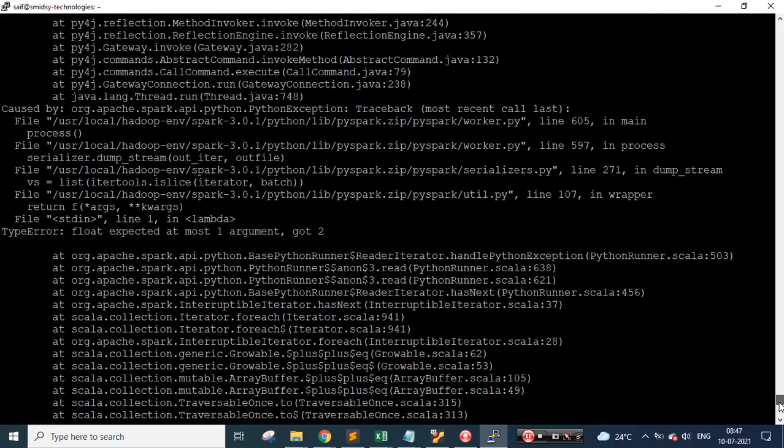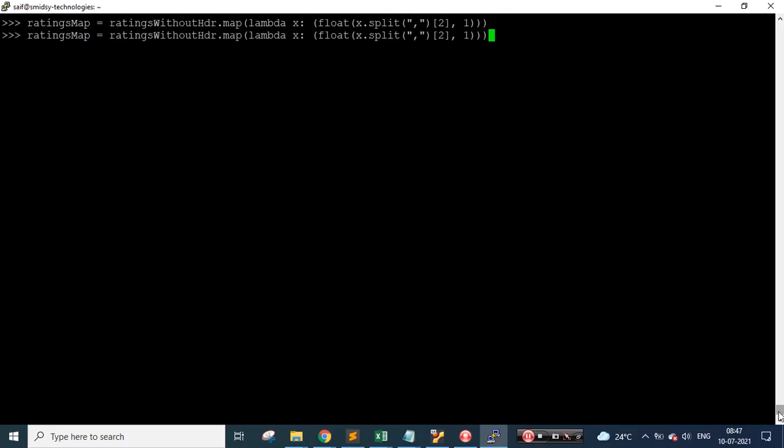Why is my system still running? I think okay. So can you directly print that? No, I mean, ratings.map, the issue is it's a pipeline RDD. That's the thing. So it's a pipeline RDD, and we will not be able to see it because it's an object inside the RDD. So we'll not be able to see that.